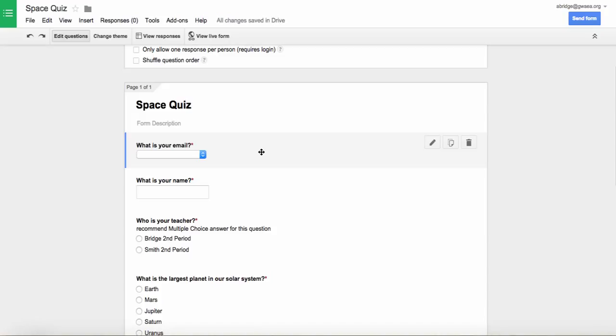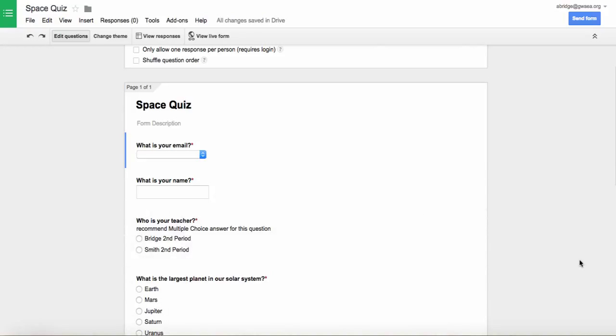So now when students come to your assessment, all they would have to do is pull down their email address, so they wouldn't have to have that typed out. You could do the same thing for their name as well. For the who is your teacher, you could customize this in many different ways. I've set this one up as a multiple choice question, being able to collaborate with another teacher to compare our 2 class periods' results. Or maybe if I taught multiple periods in the day, I would change this to first, second, third periods that I were to teach.